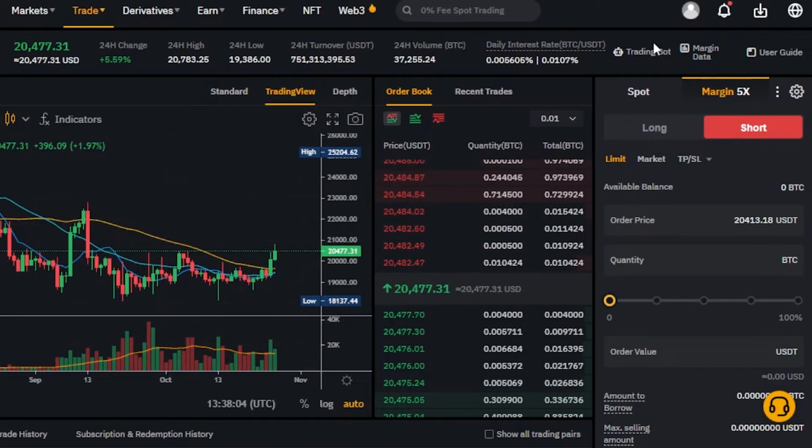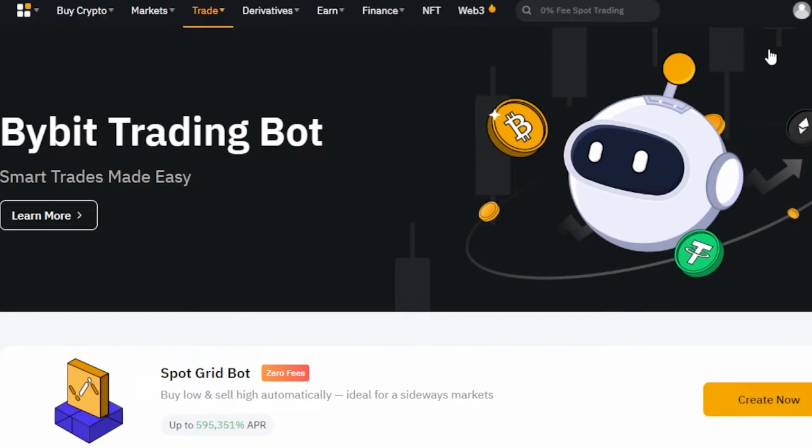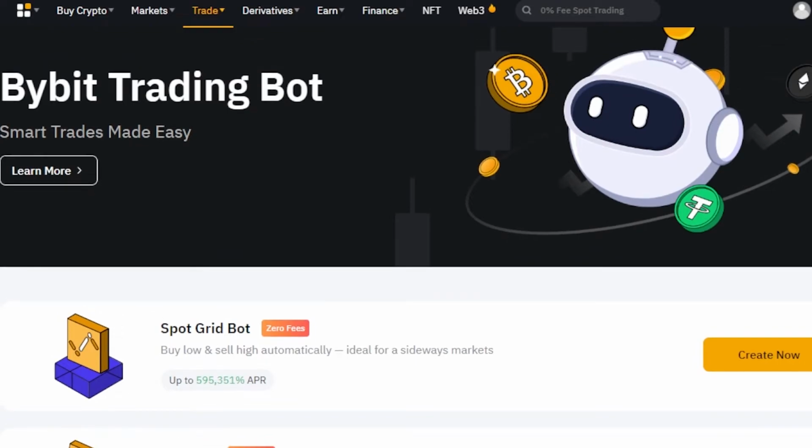Moving on, let's go to the trading bots now, because as a beginner, I'm really happy with the trading bots. As cryptocurrency is evolving with time, we got introduced to bots, and they really help us a lot, because if you're a busy person, we cannot sit and monitor everything every hour, so we can use a trading bot. What is a trading bot? Well, it's just like having a robot do the trading for you. We add some parameters, we give commands to our bot that we want to buy when it's the lowest price and sell when it's the highest. And that's what the bot does for us.